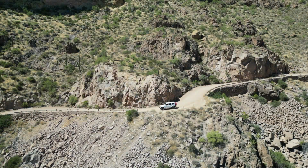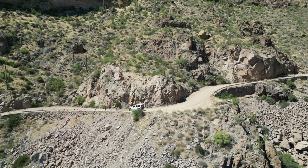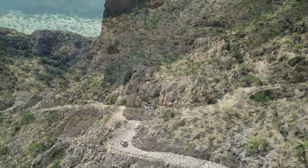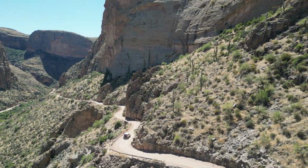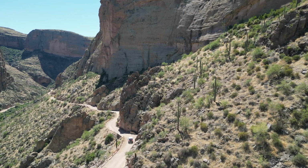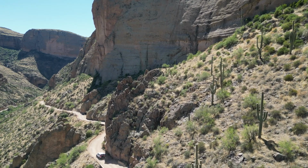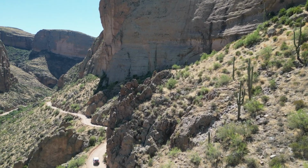As a courtesy, I let the white Honda Ridgeline proceed on up. I pulled over, and as I did, I saw Fish Creek here. Look at the cutback all the way down. Right now, you can see we're focused in the center of your screen on the rock outcropping, which caused the most and biggest boulders to be put onto the road. That's all cleared. We'll be looking forward to that. And then Fish Creek with its U-turn down there.